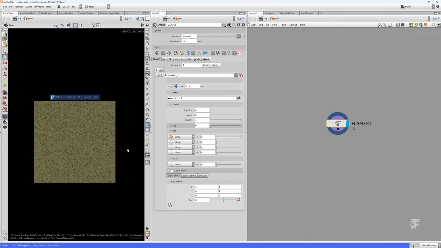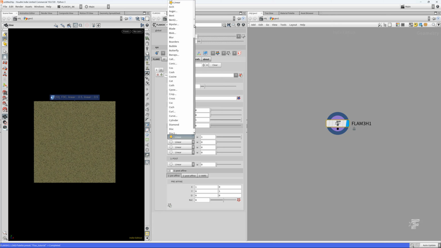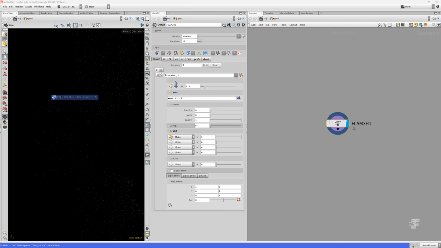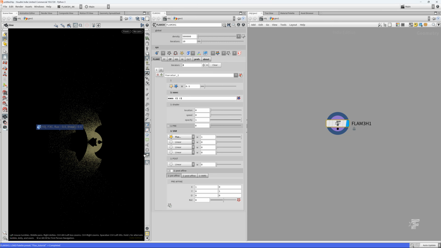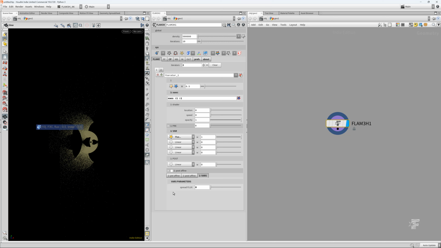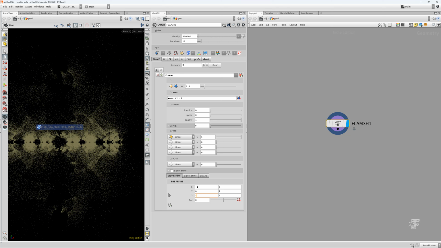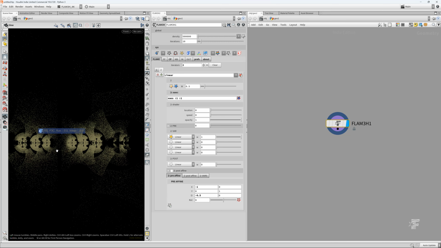And now on the first one, we are going to create a flux variation, which is the most important. So we go down, they are in alphabetical order. Here you go, flux. We can see it ends with 3 dots, the name flux, and it's a parametric variation. So to start with, we go to the vars tab to find this parameter and set this to 0. And we rename this iterator to flux. Then we go on the second iterator and we leave linear there, and we just make changes to the preaffine. So we invert the x value to -1 and we offset it by -0.5 on the left.